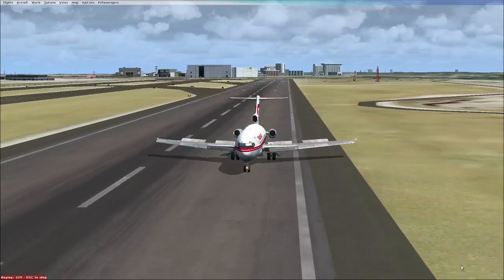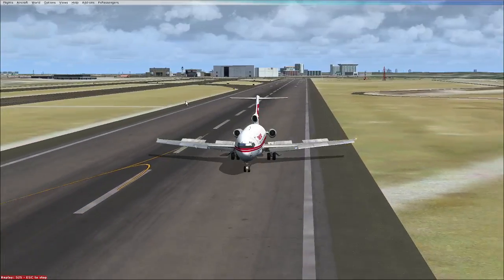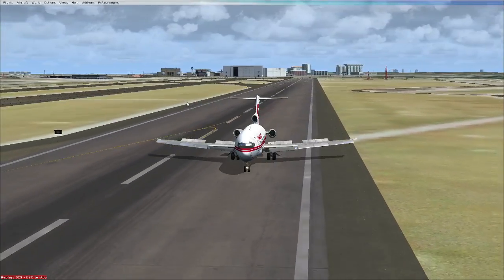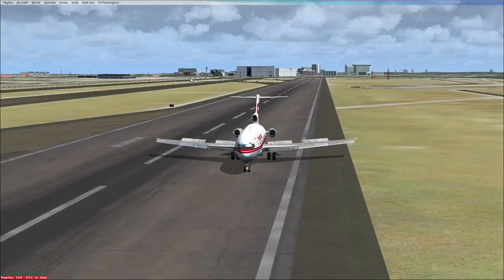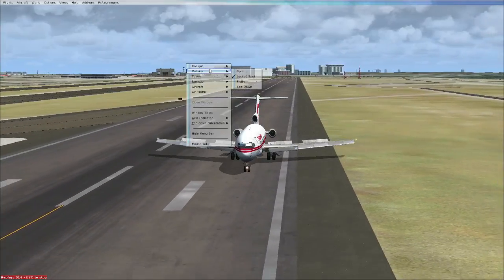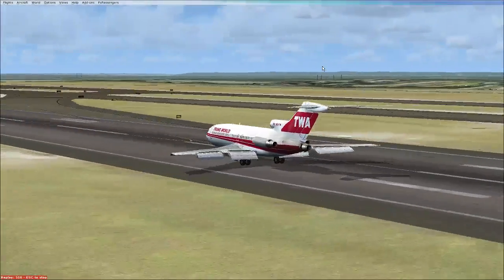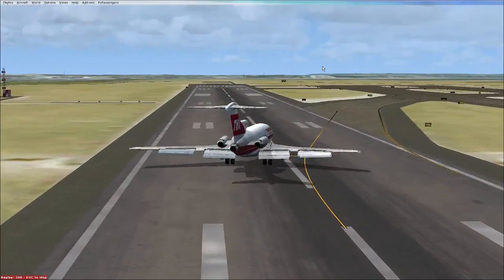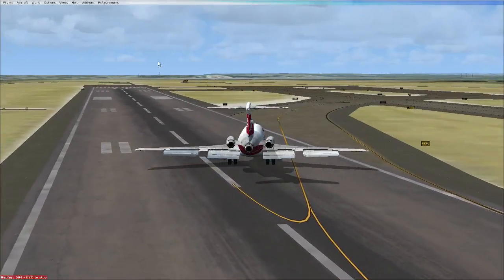It's something that I've noticed with this particular 1129. Fortunately, we have plenty of runway here. So we go ahead and decide to use the high-speed off-ramp. We didn't have a lot of runway left.